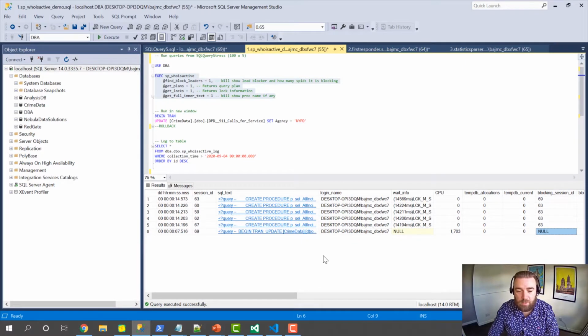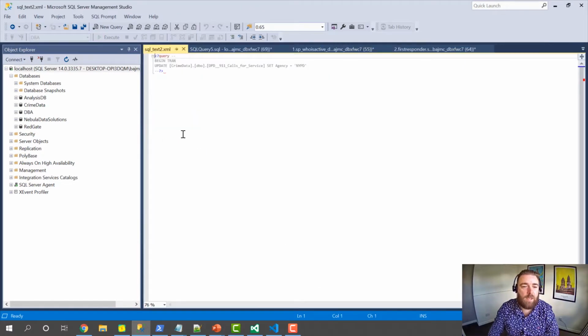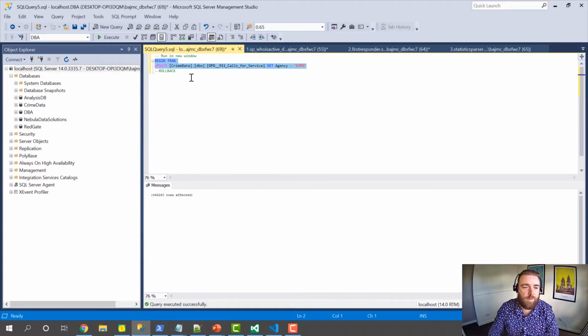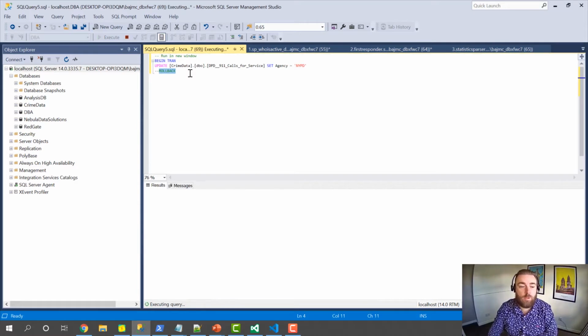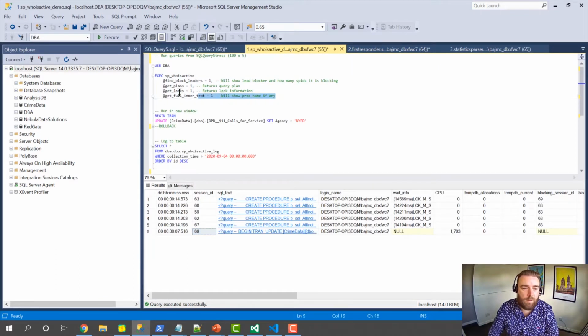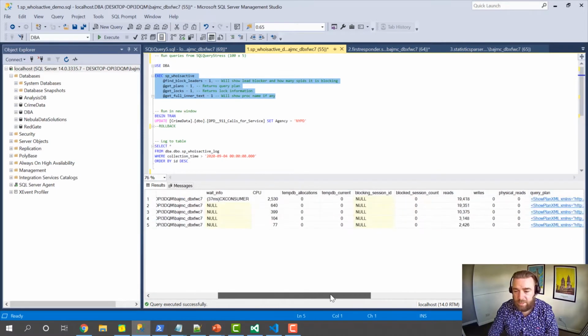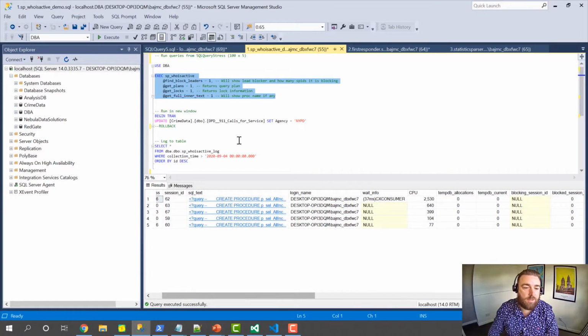If someone's telling you there's blocking on your SQL Server, you can find out what's happening and you can say, I see that this update is running and it's in an open transaction. So we need to do something about that. It's giving you the session ID of 69. So if we pop into session ID 69, we can either commit or roll back the transaction. In this case, I want to roll it back because we should never have been updating every row. And that again will take a few seconds to come through. With any luck, when we run this again here, our blocking should be cleared and the select transactions are able to move through unimpeded, which they are.